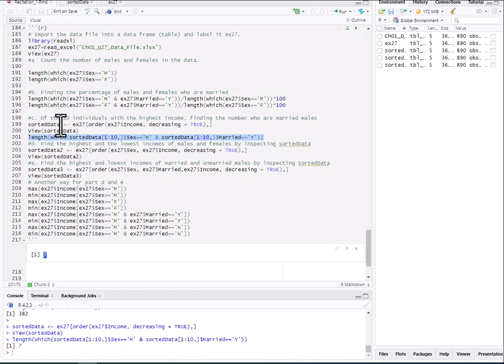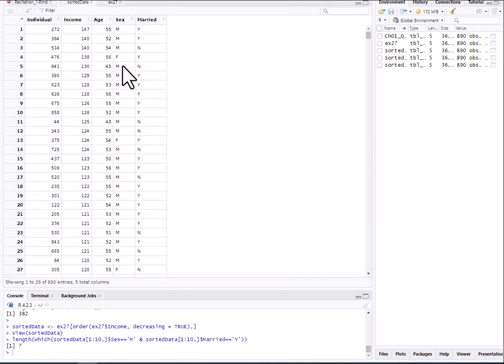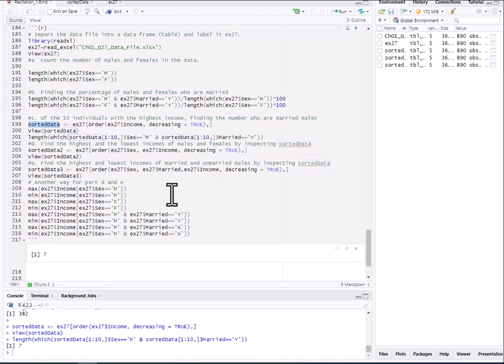This is sorted data: we just sorted the income from the highest one to the lowest one. But remember, this income is arranged from the largest to the smallest without considering the sex variable at all. You can see we got a male and a female, but this question is asking something different.